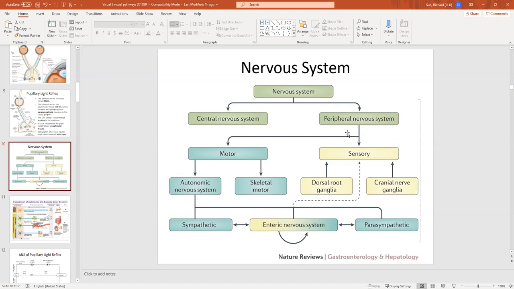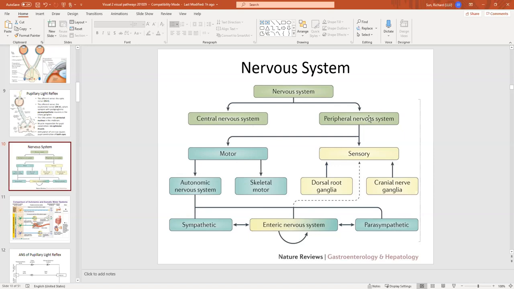What distinguishes these two? Because everything is connected, right? So what distinguishes the central versus peripheral? Some people would say that it is the pia mater, or, we talked about it, it could be the dura mater, because these two basically connect very near to each other, right? And everything within that dura mater or pia mater is the central nervous system. Everything out of that dura mater is the peripheral, right? And that makes the retinal ganglion cell and the optic nerve, everything in that system, the central nervous system.